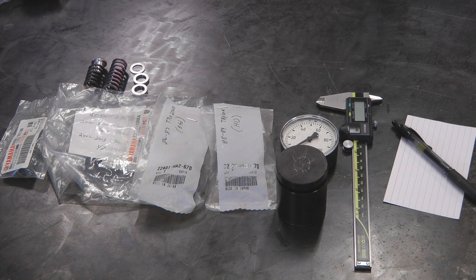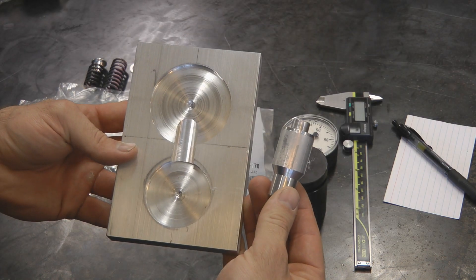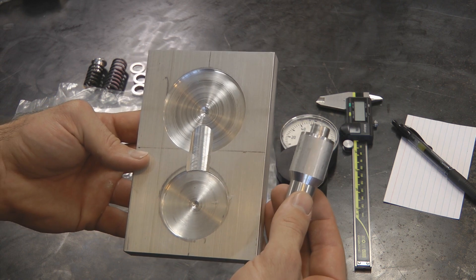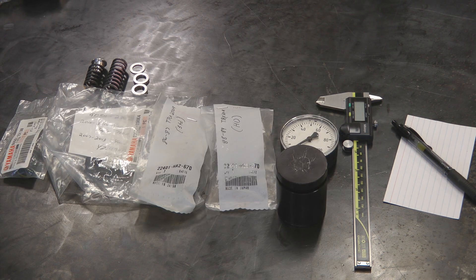You'll also need a set of calipers and pen and paper to write everything down. You'll need something to compress the springs, and in the video I'm going to show you three different ways of doing it. The first method is with a simple bench vise. The second method uses a drill press. The last method is the one I've found most repeatable — using a couple of jigs I made and putting everything in my bench mill, using the mill's digital readout on the quill. The first step is finding the clutch spring installed height.